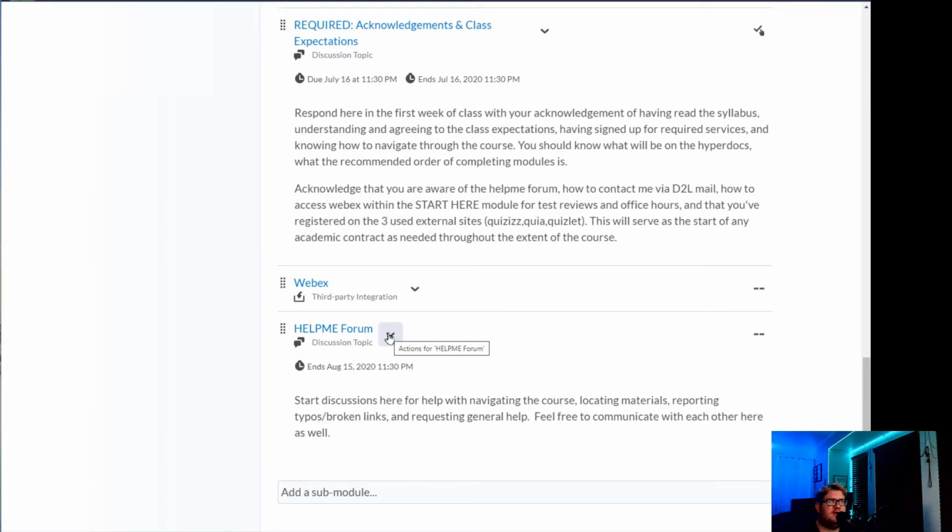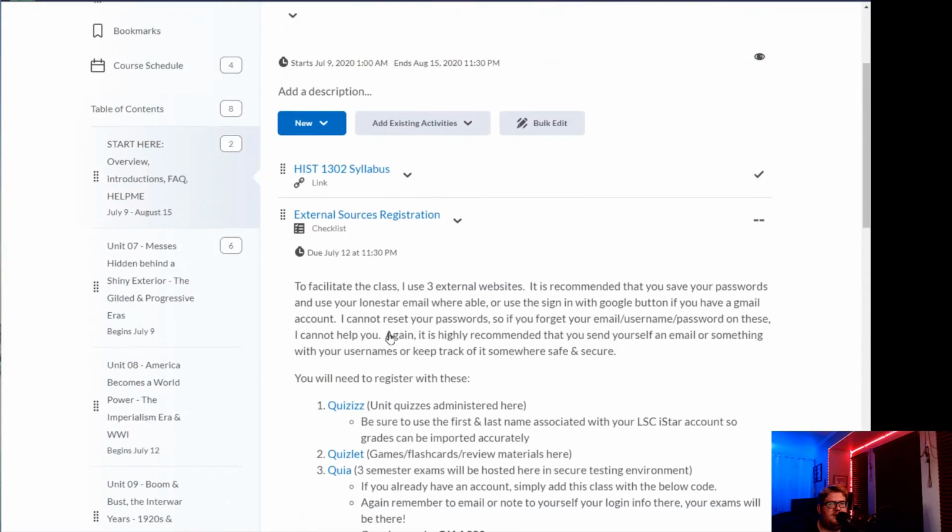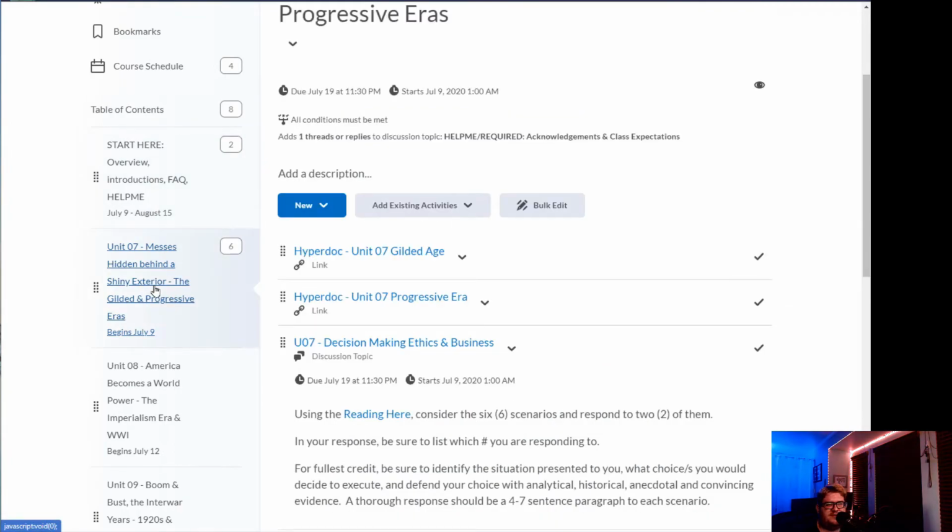And if it's an issue that you think, like, am I the only one being affected by this, but I'm not sure, post on there, and others may actually come in and say, hey, I'm having that issue too. And as I see it, it's like 2 or 3 people having an issue. Well, obviously I need to fix something. Again, I'm human. I'm going to make mistakes. We all do. So anyways, that's the basic layout of the class. And let's go on into one of the modules here. Like I say, this is for 1302.